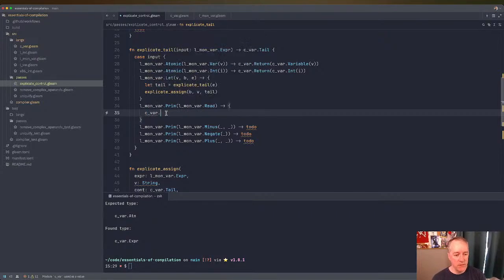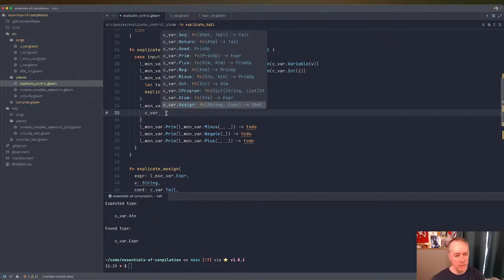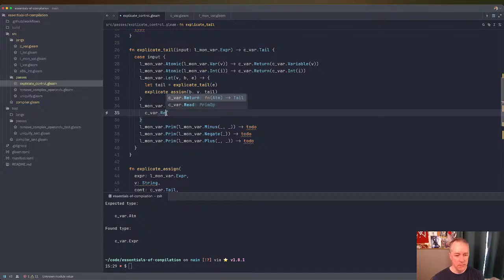I think we just return, this is a problem though, because, and this is maybe why they have CVAR defined with expression in the return position, because read is an expression. And I wonder if we need to generate a variable here.